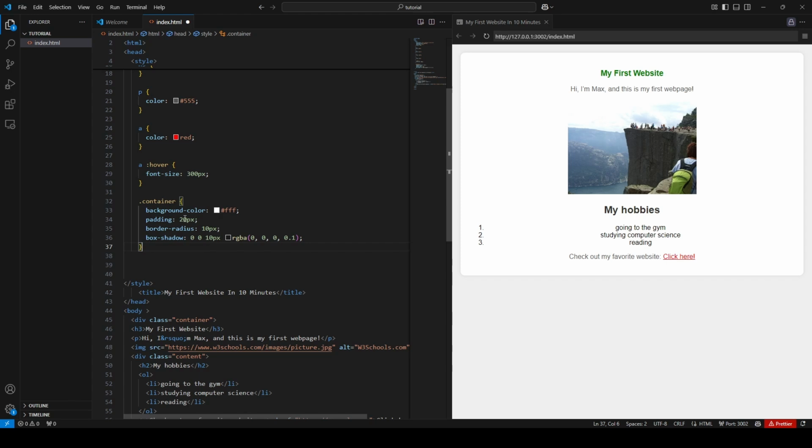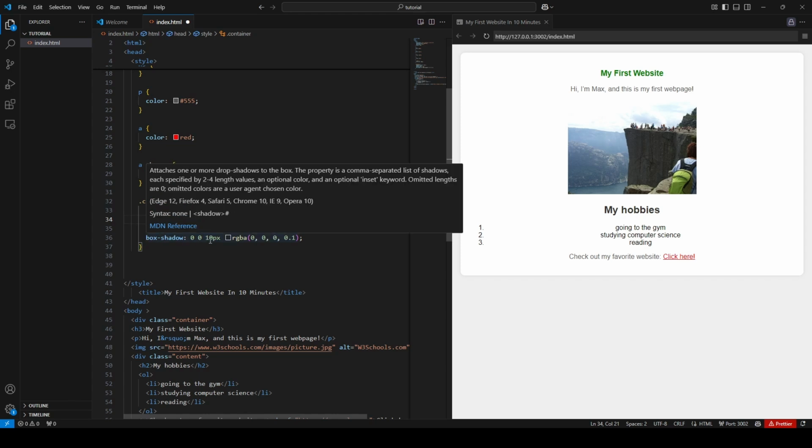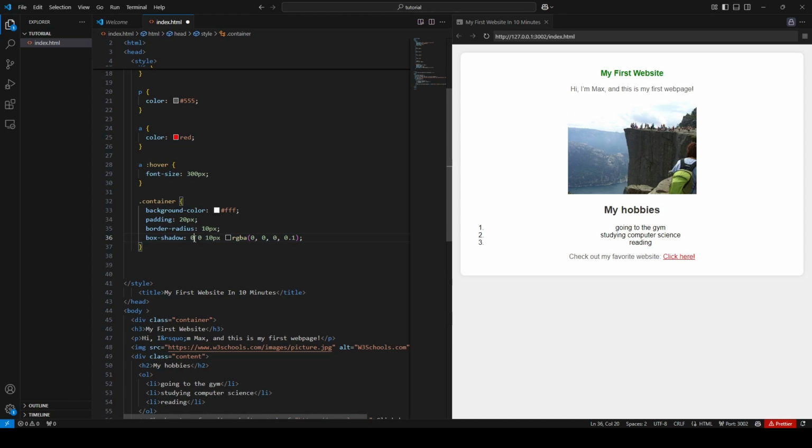We're going to give it a padding of 20 pixels, a border radius of 10 pixels, and a box shadow of... Now, the way this works is it goes from top, bottom, left, and right, and we're giving it 10 pixels. And each one of these is a value inside of RGBA, and that gives the nice shadow around the sides of the box.